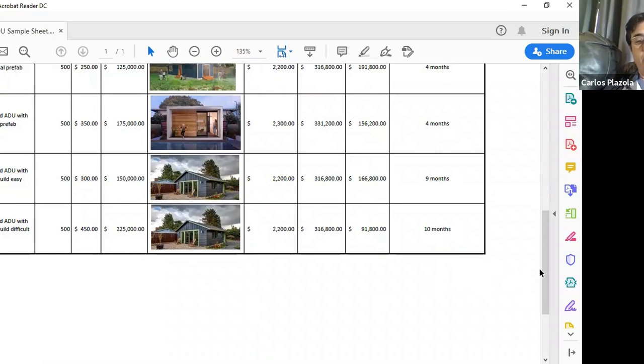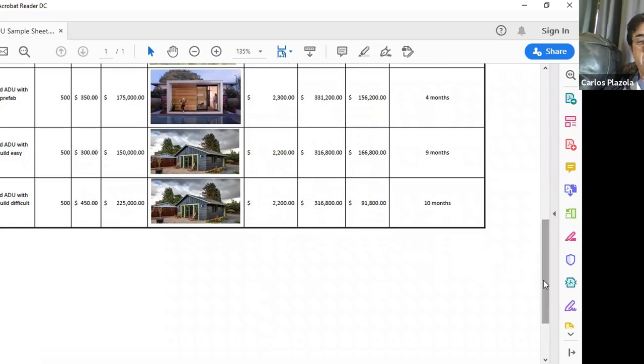What we're finding out here in the Bay Area is that they're ranging from $300 a square foot to about $450 a square foot. They can range from what you choose to put in finishes to how difficult the site is to build. If you have a slope lot that's difficult to access, then your costs are going up pretty significantly. At that point, it's important to get an architect in there and do a very site-specific design as opposed to an off-the-shelf design that may not work on a slope lot.